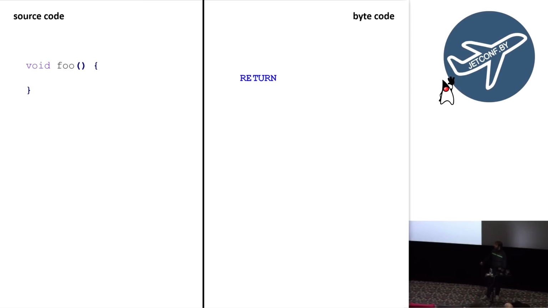Java bytecode is a list of instructions to the Java virtual machine, what it should execute. And any empty method will at least have one instruction, which in this case is the return statement. You probably know that you can put the return statement also into the Java method, and that's something you have to recognize for the first time when you look at Java bytecode. Java bytecode is more explicit.